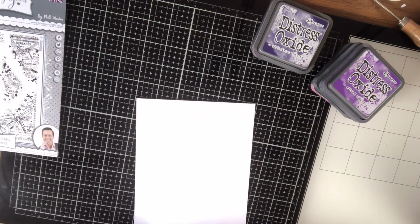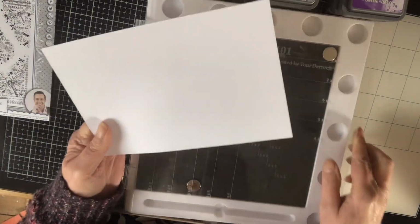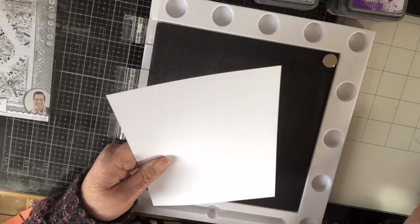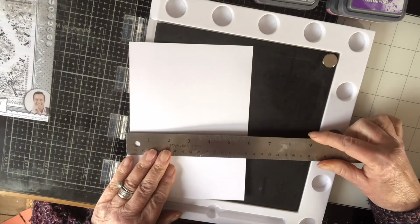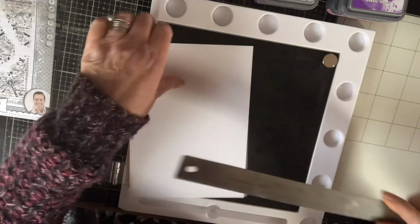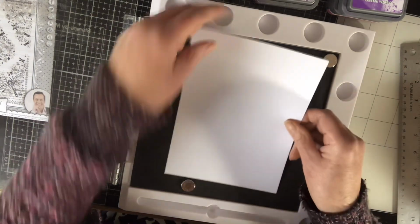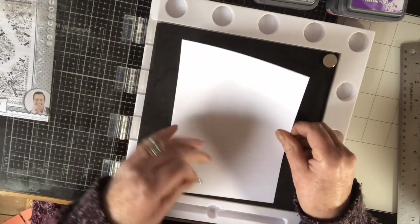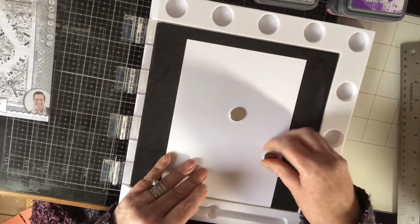So I'm going to take my stamping platform, and all I'm going to do is lay my piece of cardstock on my stamping platform. This piece of cardstock that I'm using is 5 3/4 by 8 1/4, but you can use whatever size cardstock you want to for this technique. I'm just going to pop this down on my platform.